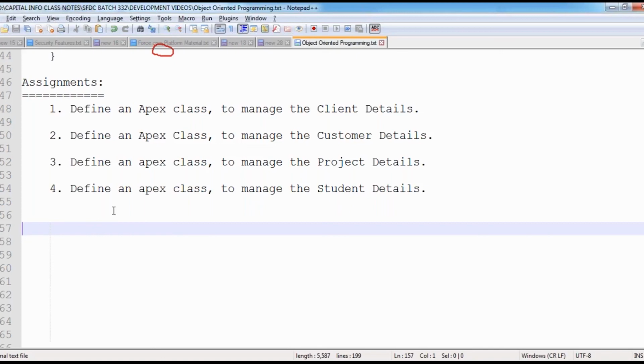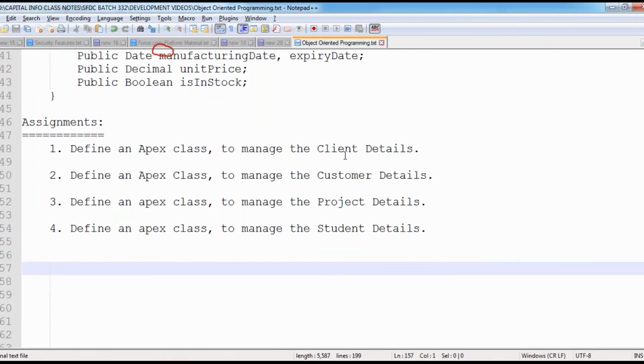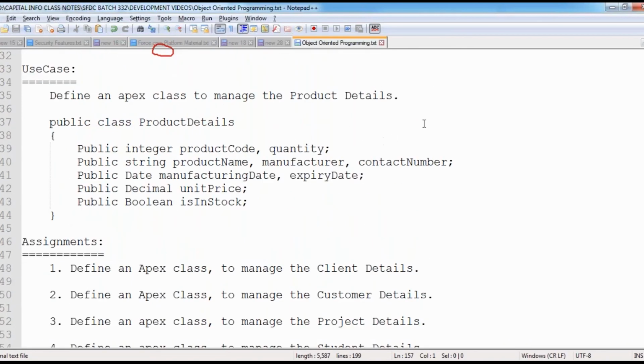Through that ORM, we'll see how to create the records inside your object through a program. Through a class, how can we create the records? We'll see how to create independent records, how to create related records, and how to create bulk records also. We'll see practically through a program. Okay, so do the practice on this one today. Tomorrow we'll see the object concept, how to create the object of a class, how to access the class members, and how to assign the values for the class.